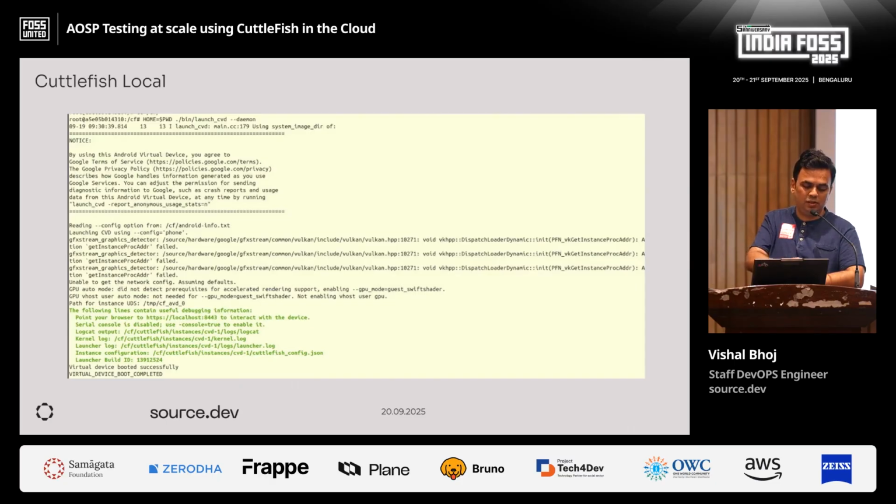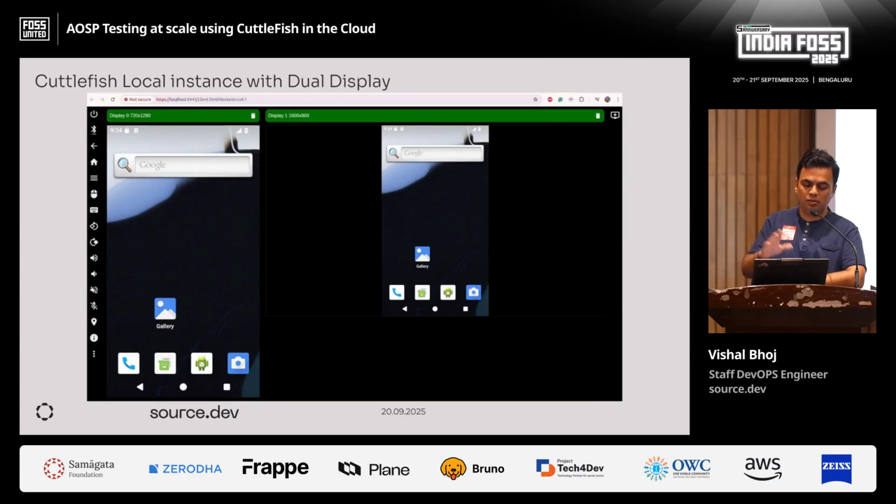I've just taken a screenshot of the Cuttlefish instance that I run on my machine. The package itself will have certain wrappers called launch_cvd, which is Cuttlefish Virtual Device. The CLI will take care of launching the Cuttlefish instance, and it provides you a log path where you can check all the logs related to the Cuttlefish instance that you've booted up.